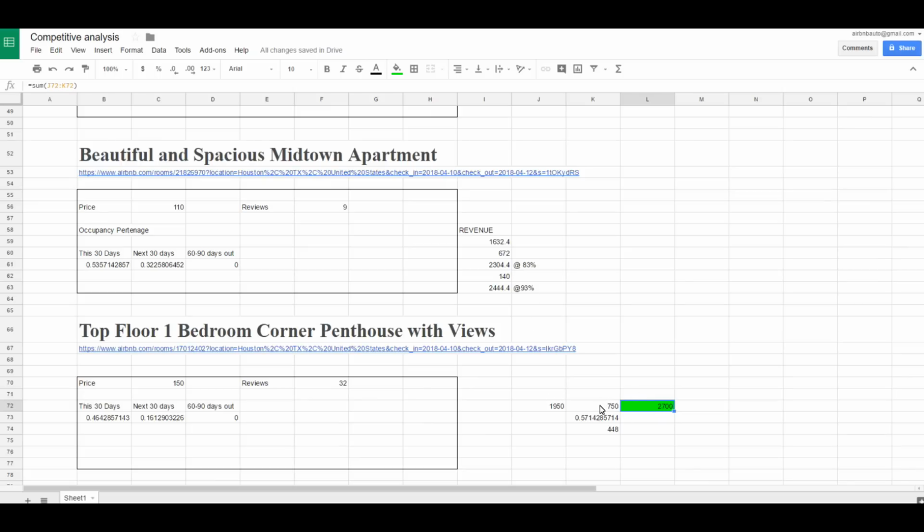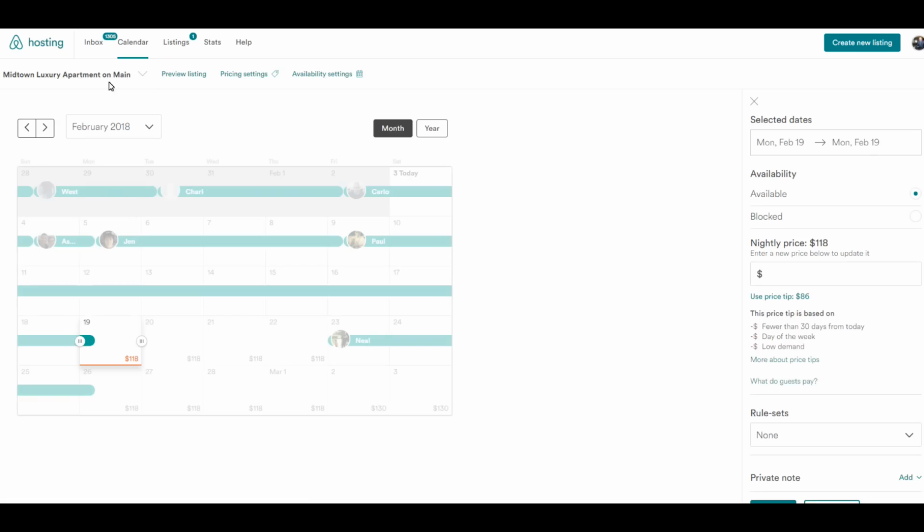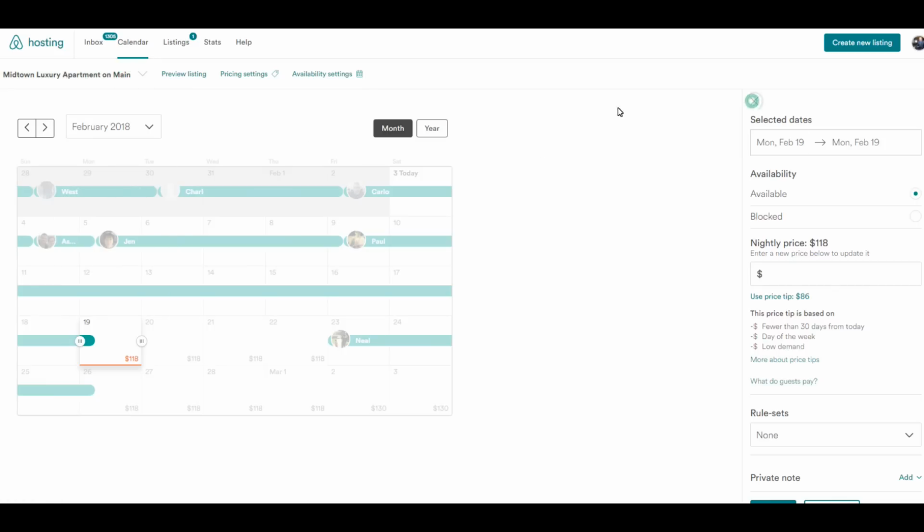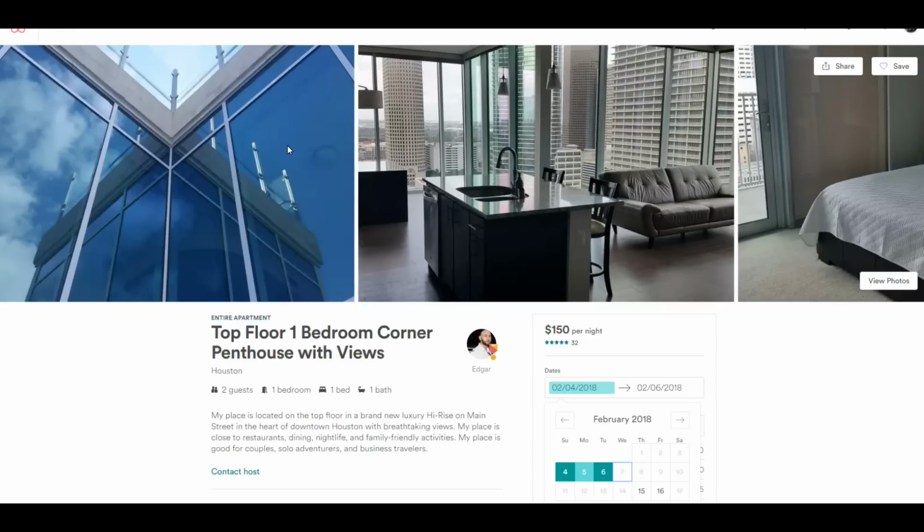So 2090 with 10 days to go, in order for me to match his property, right? I've got 10 days to go. I need to get 9 of those properties, and this doesn't include cleaning fees. 9 of these properties at $80, and I crack him, right? And so my little midtown, nothing special value apartment that's just properly managed is going to perform as well as this more expensive high-rise in midtown. So that's one argument for actively managing your prices.